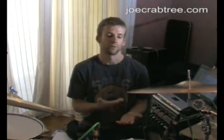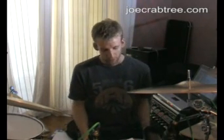The clave in the triplet feel is 1 triplet, 2 triplet, 3 triplet, 4 triplet, 1 triplet, 2 triplet, 3 triplet, 4 triplet, and so on. So once you've got that down, playing the groove over the top, you probably won't find it too difficult. I'll demonstrate what it should sound like.